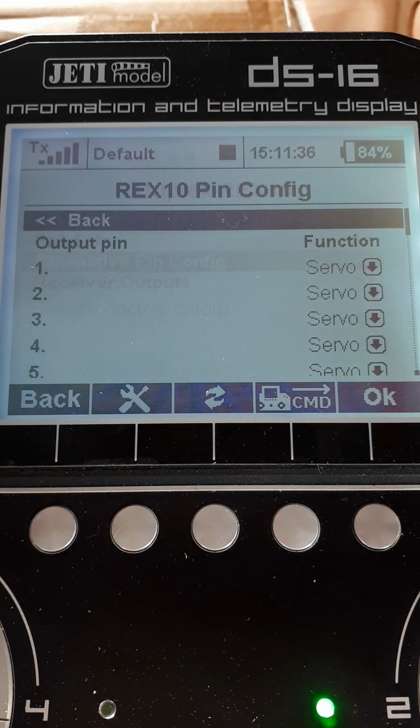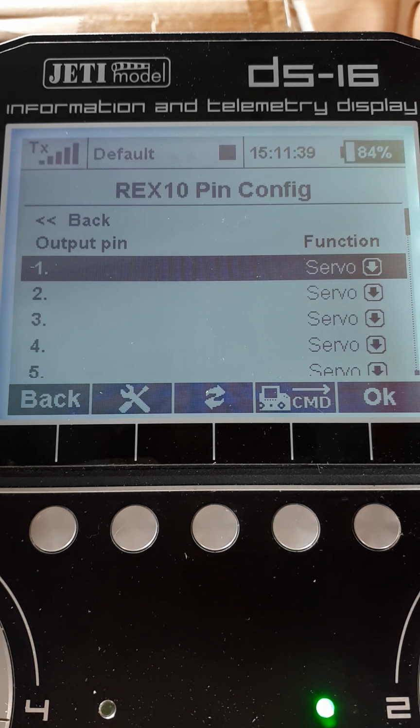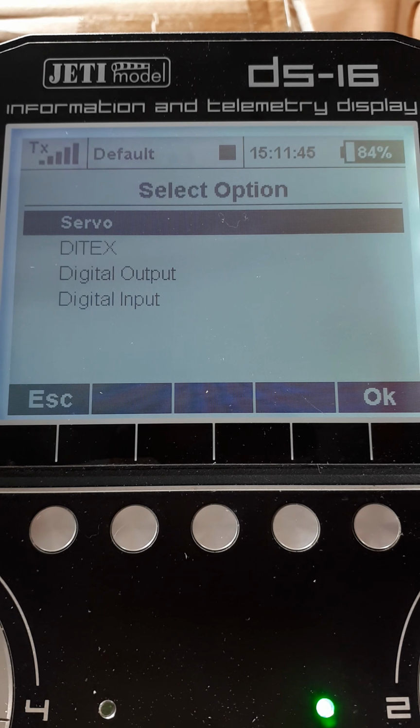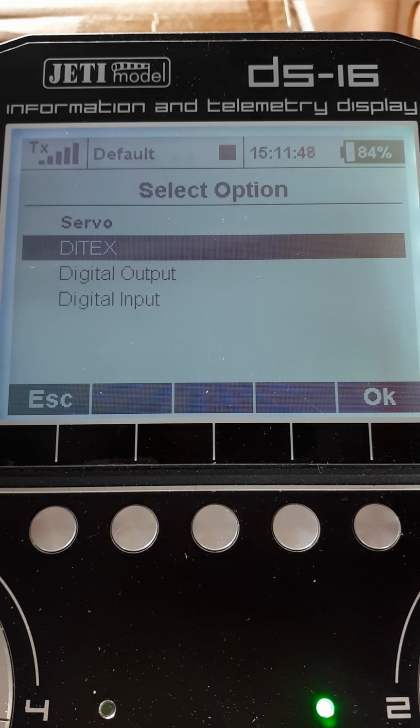Alternative pin configuration. Again, it's the servo sockets. If you have a look at them, they'll default to being a servo. But if you open it up, you see it can be a servo, a DTEX, digital output, or digital input. DTEX is a type of servo made by Hacker in Germany and also sold through the Jeti brand, which has telemetry from the servo, although they now start making non-telemetry versions as well, which are cheaper. But if you wanted your servo telemetry, you would have to set the socket to be DTEX, otherwise it wouldn't take the telemetry out of the servo.